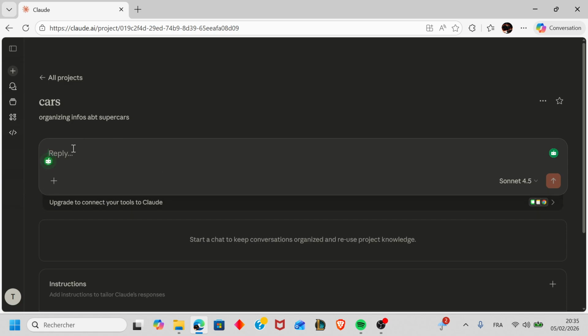In this project, you can start customizing, chatting inside the projects, and Claude will remember context within that project. And make sure to never mix unrelated tasks in one project. Don't forget to update instructions and create one project per goal and use projects for long-term work. And now you know how to use Claude projects in 2026 to stay organized and productive.